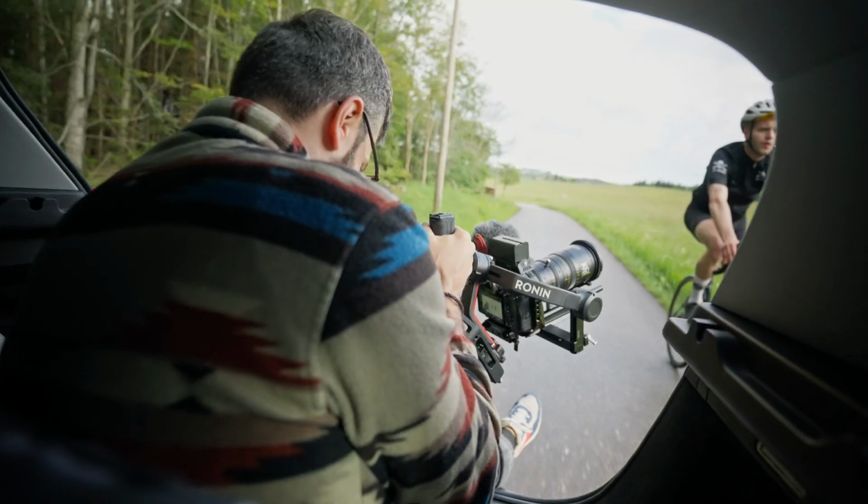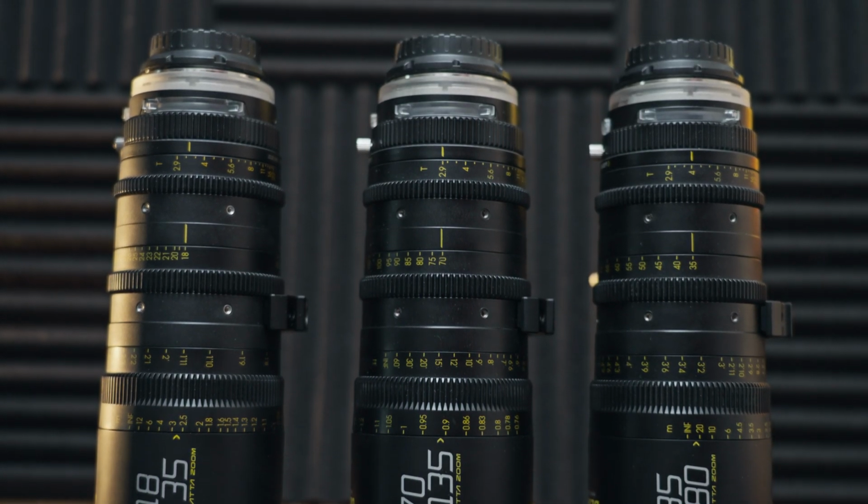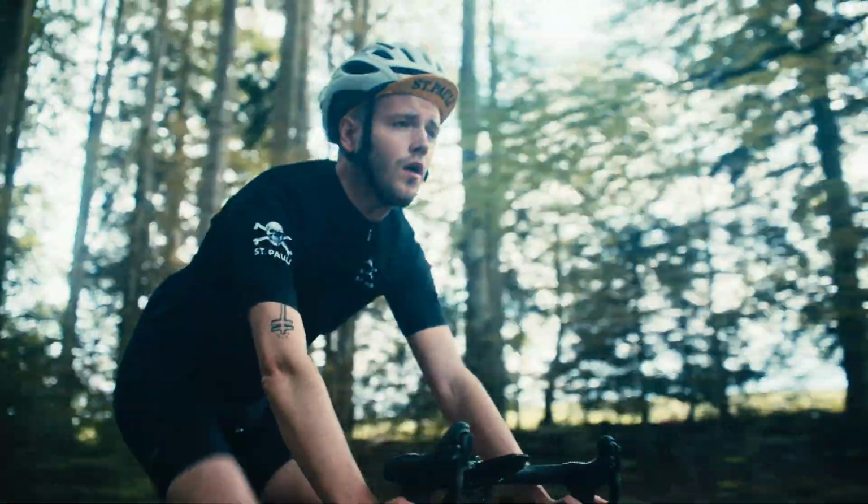Now, they are by no means perfect, and if you want things like no chromatic aberration, maximum sharpness throughout the entire focal range, you'll probably have to invest a bit more money to get a similar sized set of full-frame zooms like this. But if you're looking for an affordable, versatile combo of compact cinema zooms with a beautiful organic look, these Catta Zooms will serve you well.